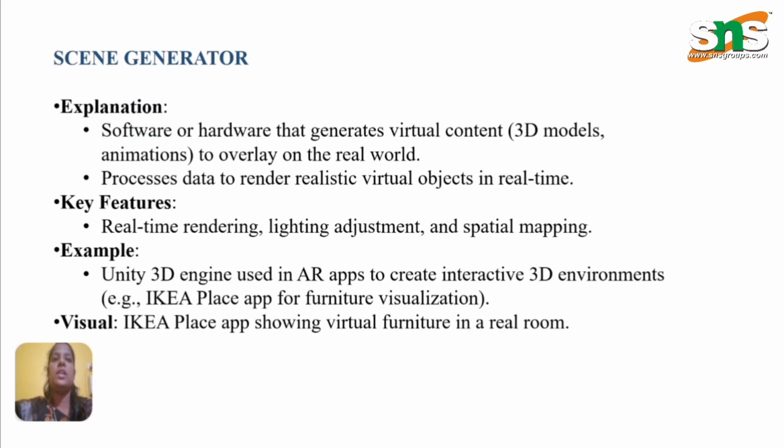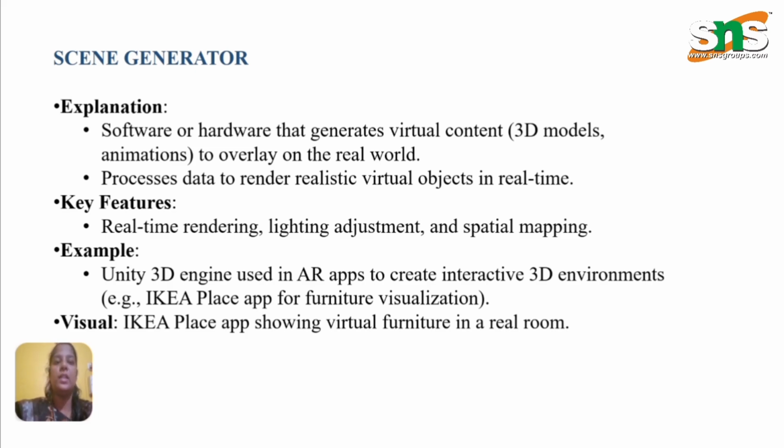The scene generator is the heart of an AR system. It is the software or hardware responsible for creating the virtual 3D models, animations, and other digital content that appear over the real world view. So you can think of the scene generator as the artist in the AR setup. Just like an artist paints a beautiful image, the scene generator paints virtual objects into our surroundings. Technically, it processes the real world data and generates realistic digital visuals in real time.